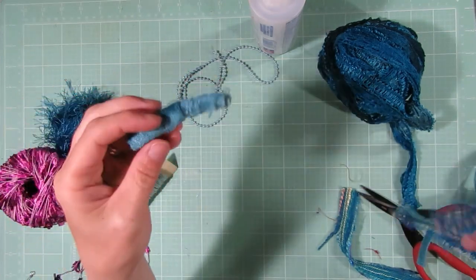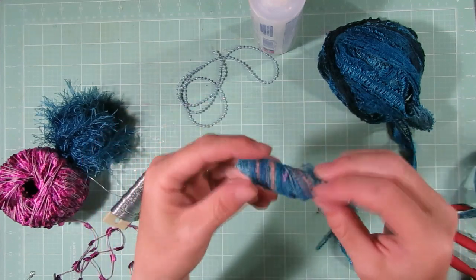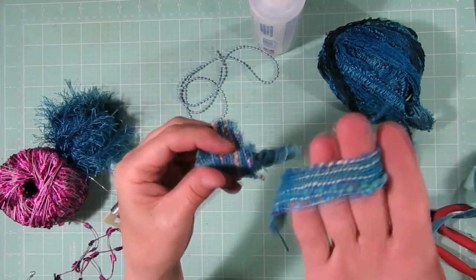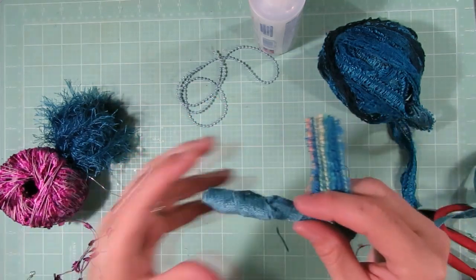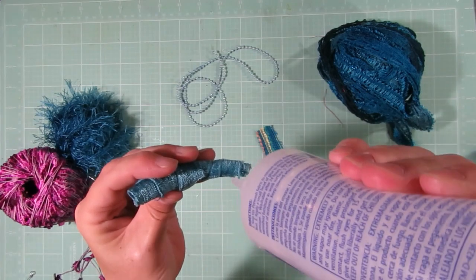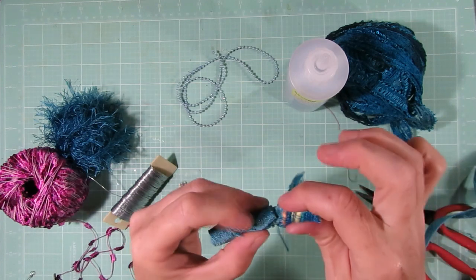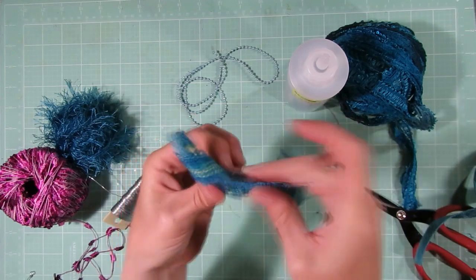And let's see, next I'm going to use some of this, and this just came off of a scarf, and I'm using it on another project, and these are just, again, just some remnants left over from that. And so again, I'm just going to start off with a little bit of glue. And I'm just going to glue this down in a couple spots, wrap it, and then glue it.